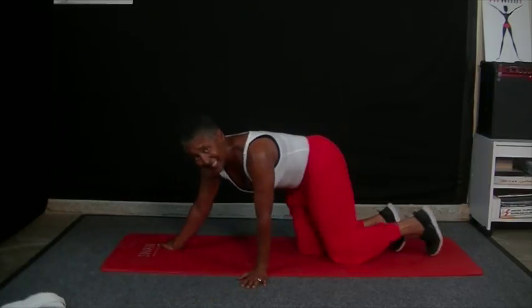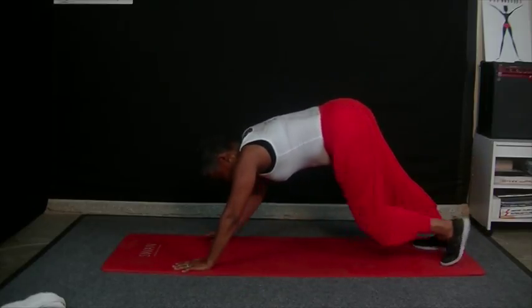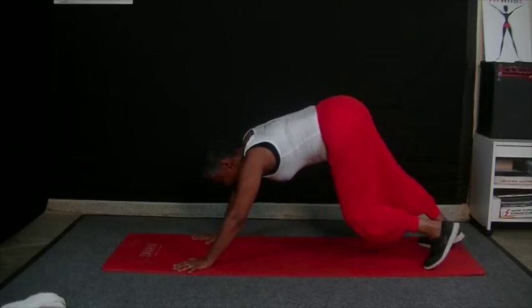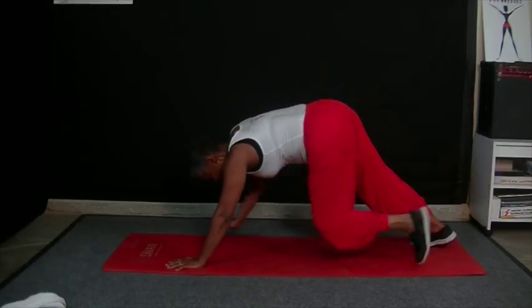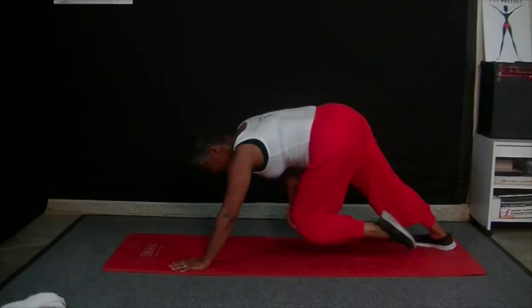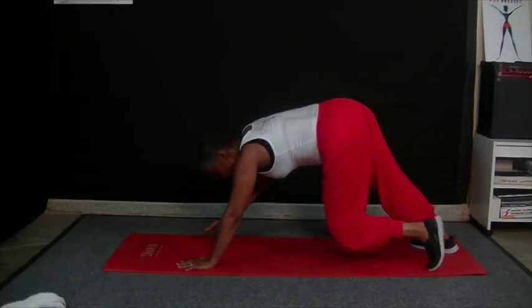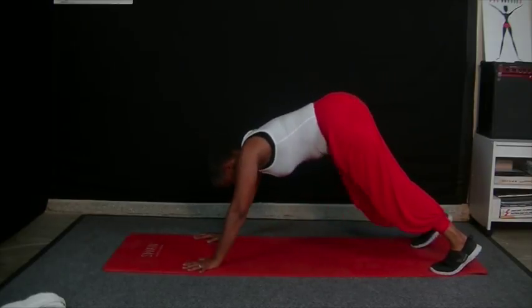Next stop. Climber taps. Oh, it's the climber taps. 3, 2, 1. Climber taps. Remember, I modify. So you go to the knee. 20 seconds. But it makes it kind of like a crossbody. But because you're destabilizing one side at a time, it's going to really work the core to keep you from collapsing.